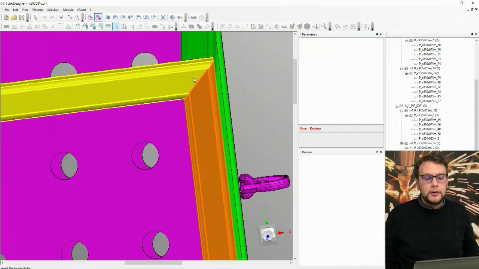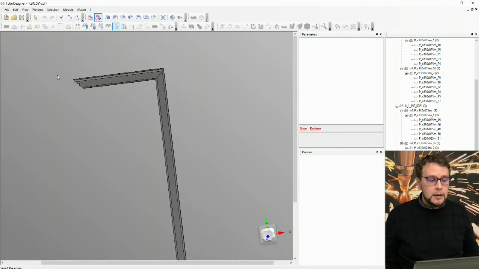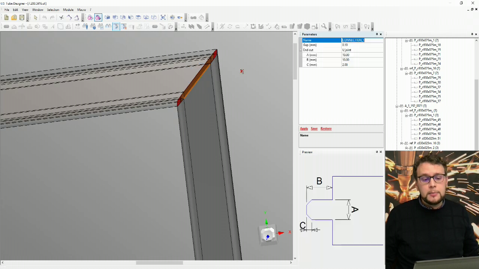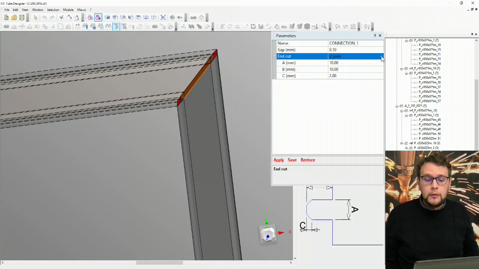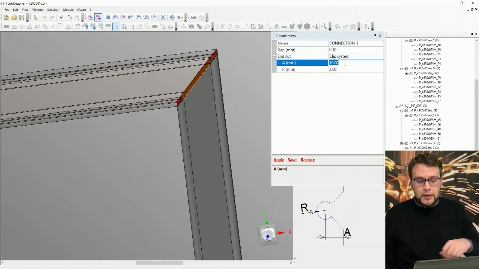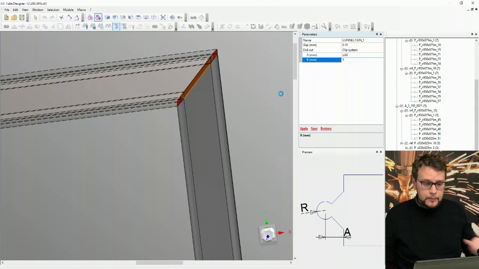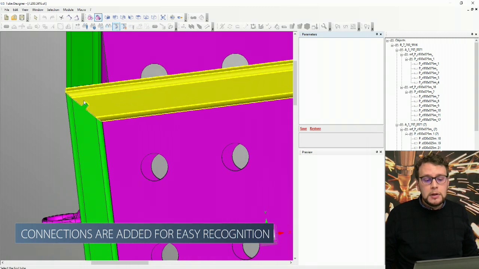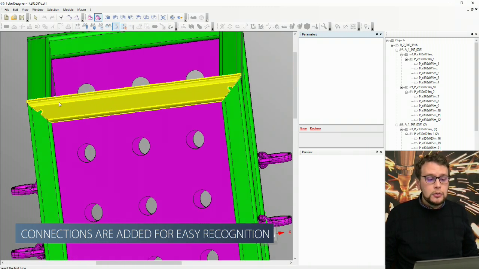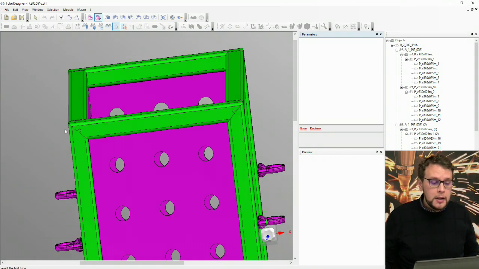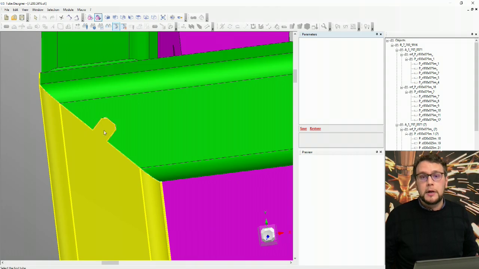Then I can go to the other side and select the other couple, and on this side you see we have our notch. It would be a good idea to change the shape of our connection. You see we have different parametric shapes. In this case I will select my clip system. And why am I doing this? Because it will be impossible for the operator to miss the right orientation, because the right part is not going to fit anymore with the left part.